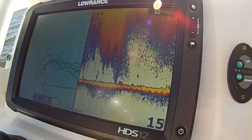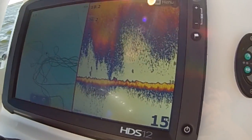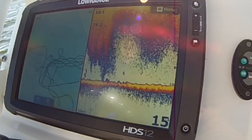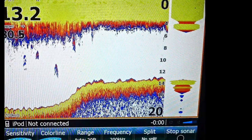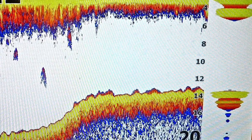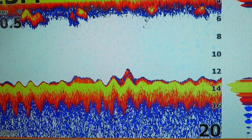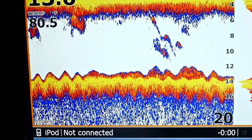They especially like to do that in areas where there's cover, for example, shellfish or grass. They'll get right down on the bottom, and if you're not paying close attention, you'll never see those fish. Here's a few more examples of what it looks like when they're laying side by side right down on the bottom. That's a fish catching situation.